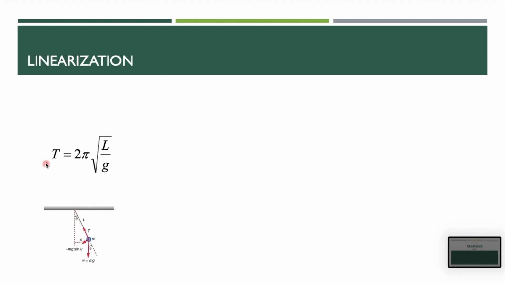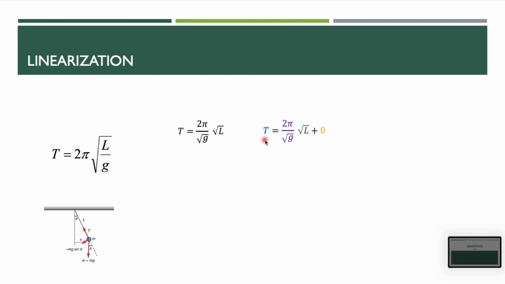We can see that it's not immediately obvious that the relation between T and the square root of L is linear. And if we plot T versus square root of L, I think, and it's a question that you are given, the relation is not linear, or what do you think? Just to make it linear, or to highlight the hidden linearity in this equation, we write it in a different form. Okay, so we write it in this form, and if it still does not look linear to you, we write it in a different form by adding a constant in this case.